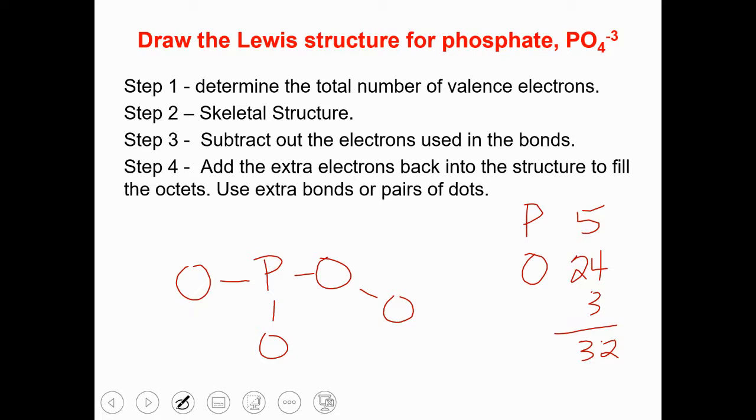Once you get into college and maybe even in AP Chem a little bit, and you study spectroscopy, when they examine phosphate ions using spectroscopy, they do not see any evidence of oxygen-oxygen bonds. They see 4 phosphorus-oxygen bonds that are all equal to one another. And so it doesn't do this.